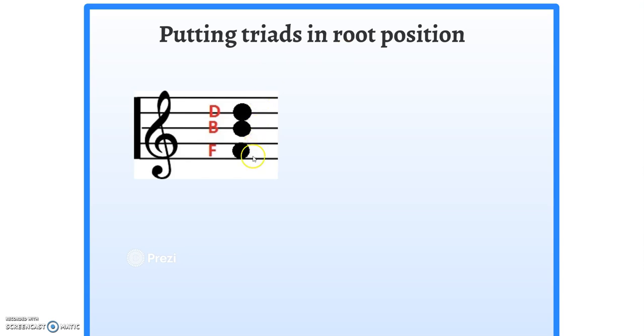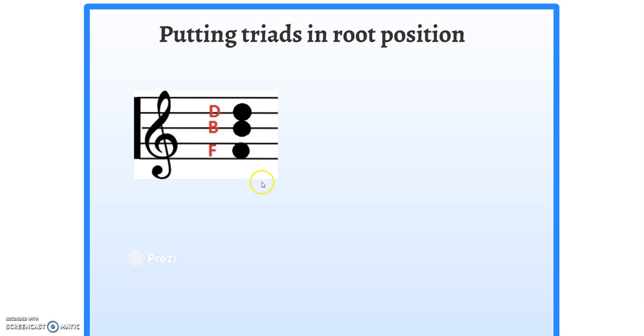Okay, 3 notes in a chord. They are not stacked in thirds. You can already tell because this one is a 4th below. So this is not written in root position, but we are going to put it in root position. So think about how you might move 1 or 2 of these notes to get it to look like a root position triad. You can move the notes in different octaves. You can rearrange them in a different order.